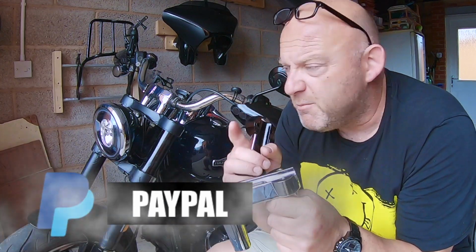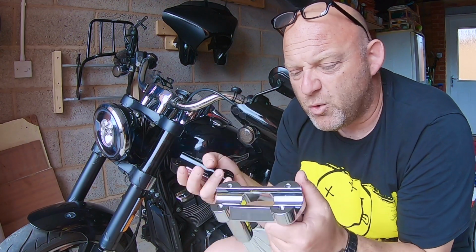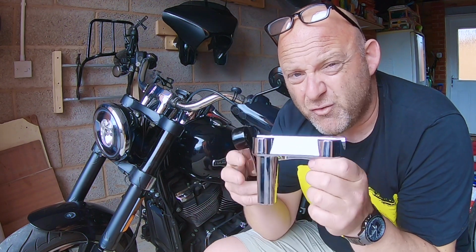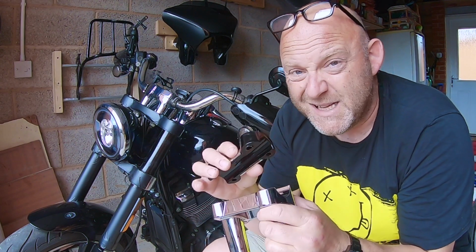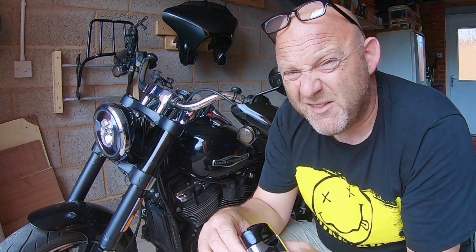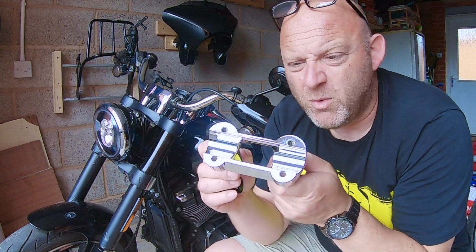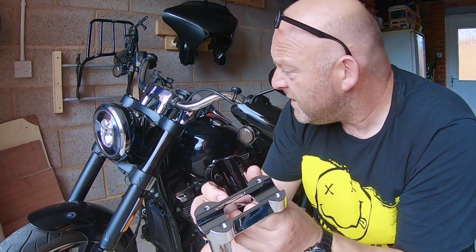So in this video I'm talking about changing the risers on your Softail, your Sport Glide in my case here. Now I actually got a 4-inch riser here off eBay, and I got it for a real bargain, less than £35 for all of this. So I kind of saved myself, what, £100, something like that, off a new one. Now I actually got one that's the full complete bar. So there are two ways of doing this.